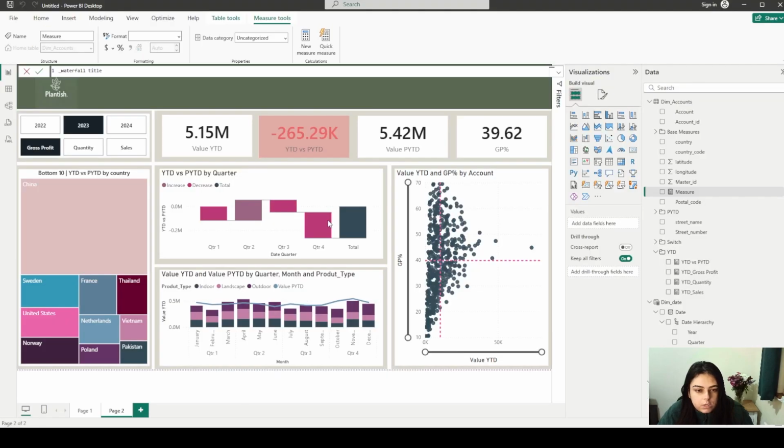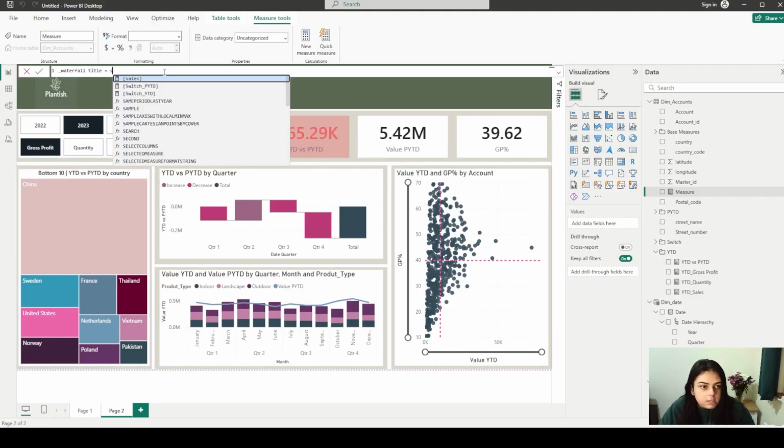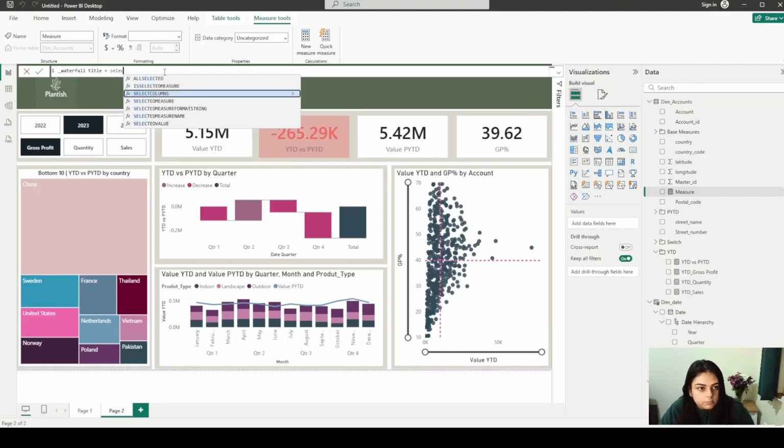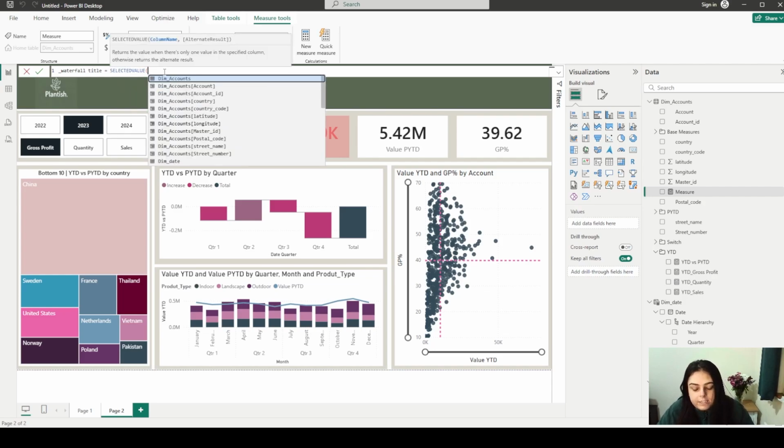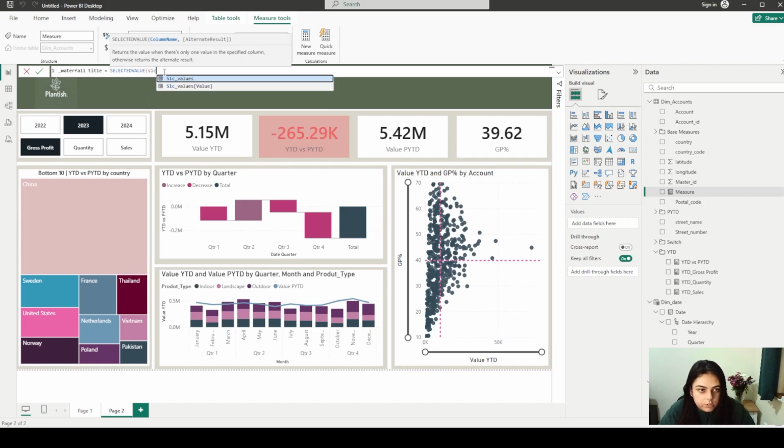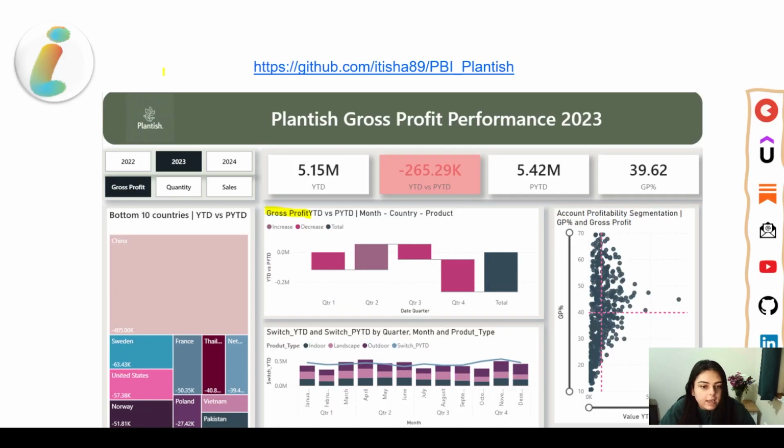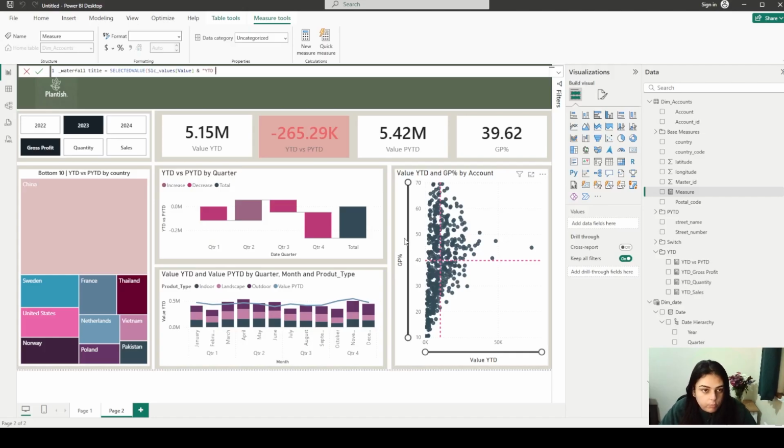Okay, so I'm just creating a measure equal to, so now we need the selected value of the slicer, right? So slicer value. Now inside it I want YTD versus PYTD to be written. So I say YTD versus PYTD.